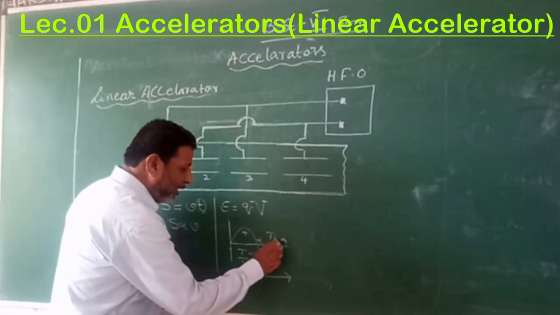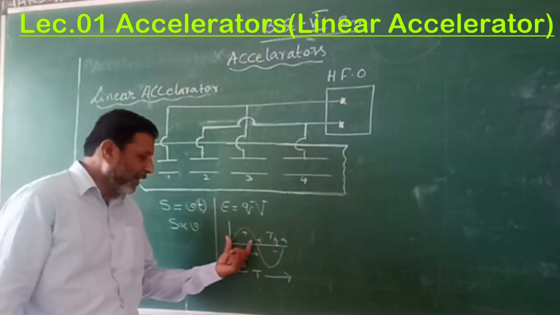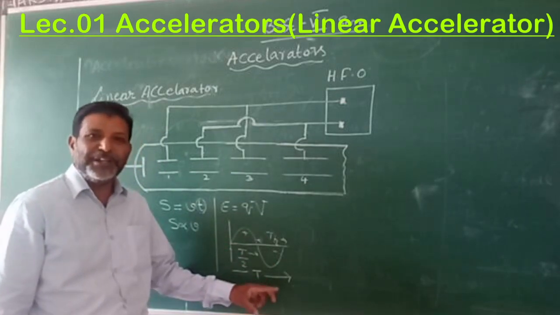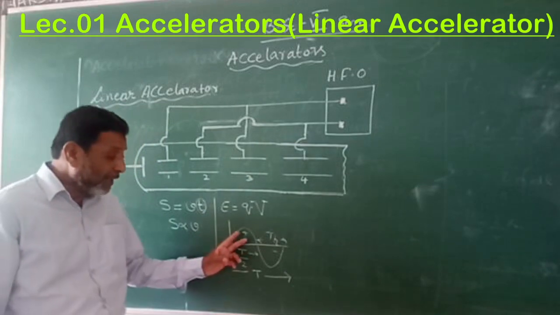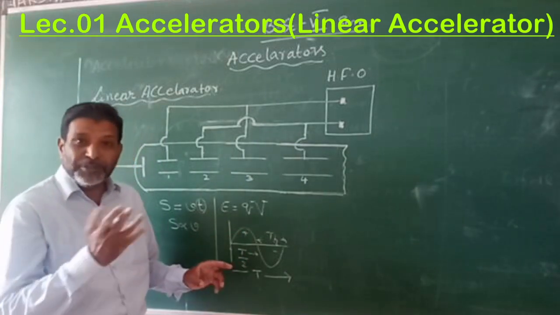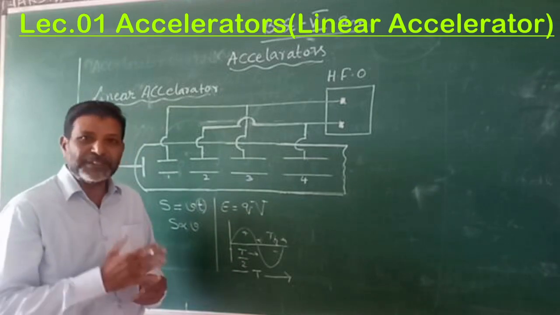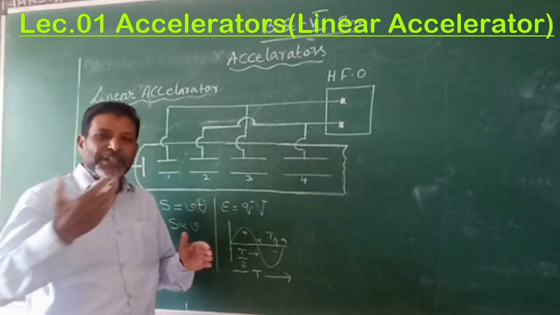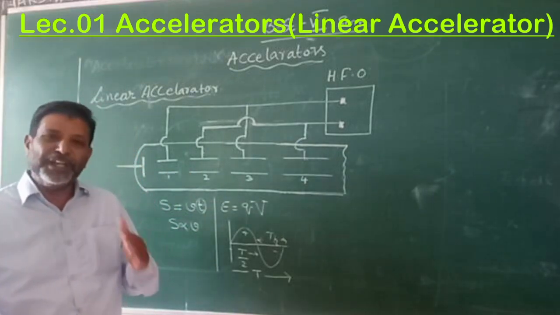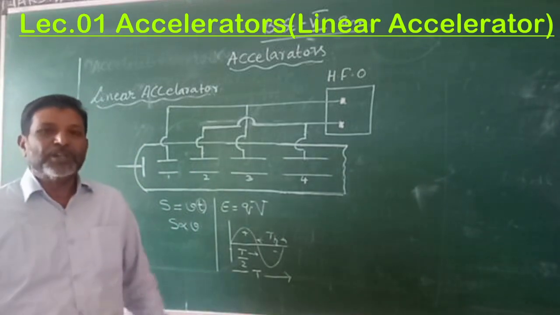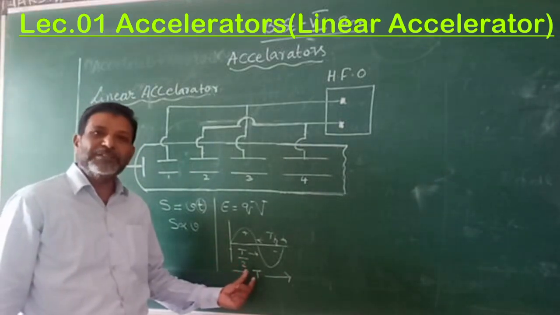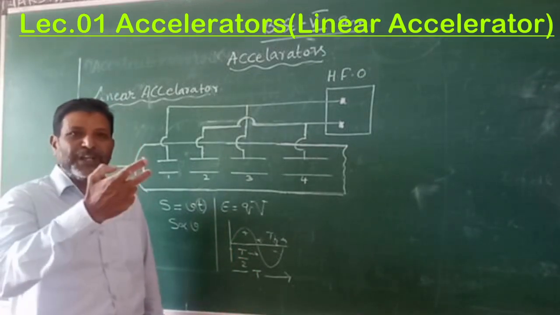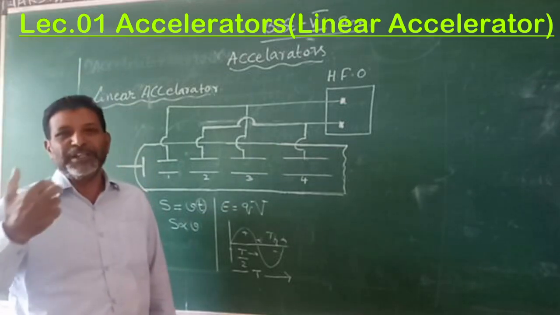That shows that in one half of the period, if it is in the positive direction, in the remaining half of the period it will be in the negative direction. Means after every half period, polarities will be reversed. For example, if you consider the periodic time as 2 seconds, for 1 second it is in the positive direction, and for the remaining 1 second it will be in the negative direction.